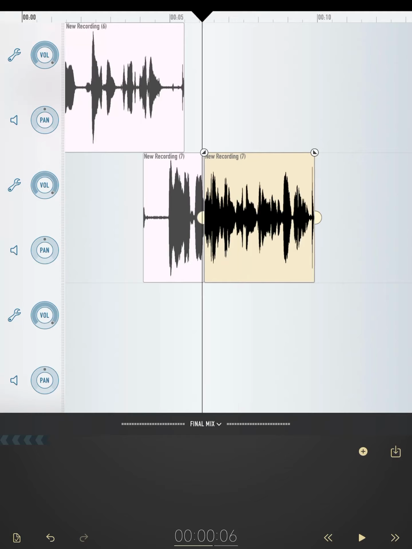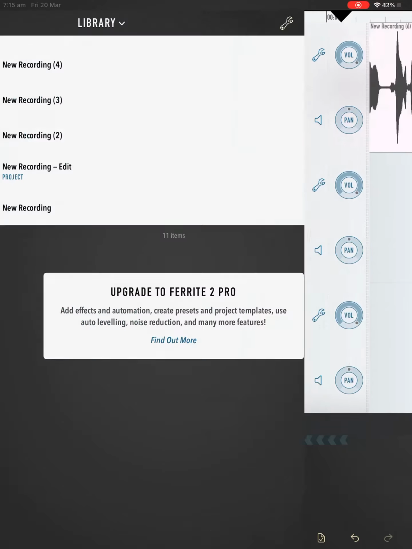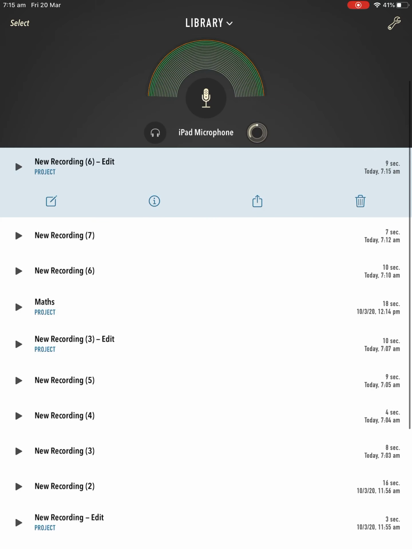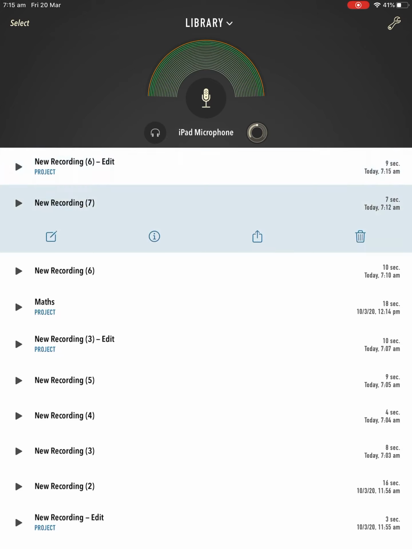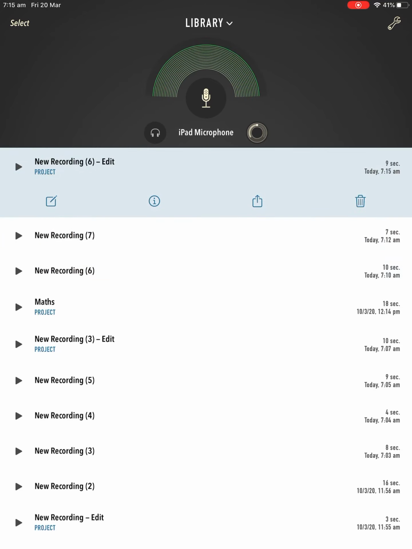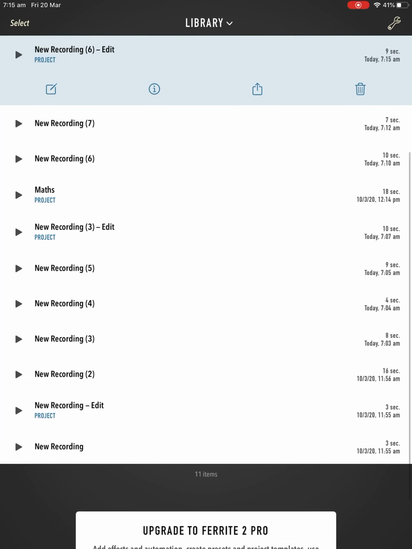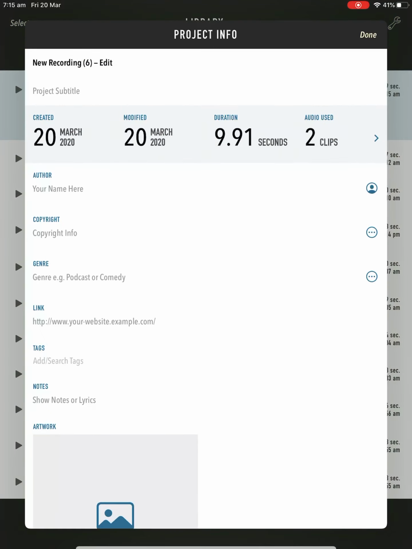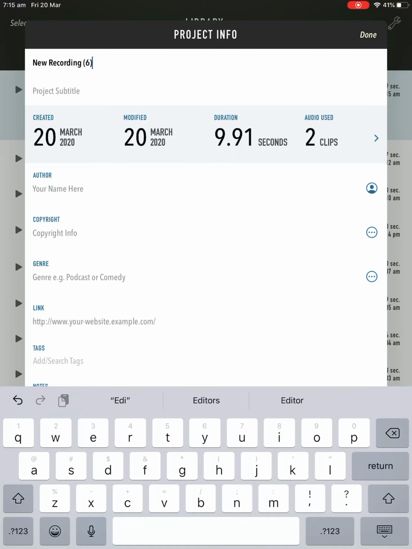All right, I'm happy with what I've got here. So what I'm going to do is export. So I'm going to click on the arrow. I'm going to click on the folder in the bottom left corner with a tick, and it'll come up with a project. So now it's got a project where it says new recording 6. All of your audio that you've recorded will be below it, but the project is what you've actually been editing. So you can keep editing that if you want. Of course, with that project, you can also look for information about it. You can add details. I'm going to change the name, so when I export it, I know.